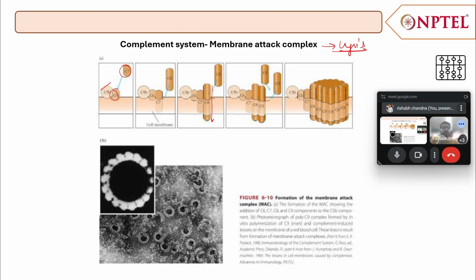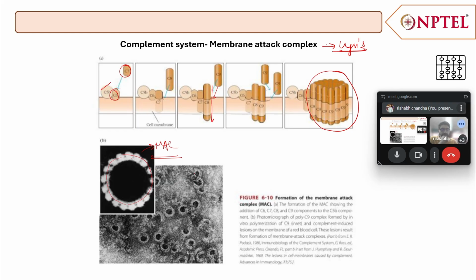After its recruitment, it pierces the membrane first. Now, after binding to C7, it undergoes conformational changes. Then it leads to the recruitment of C9. Now this C9 also starts piercing the membrane, and multiple C9 moieties form a complex that leads to the formation of a pore in the membrane. As you can see here, this is a ring-like structure that was seen in the electron micrograph, which is the membrane attack complex.